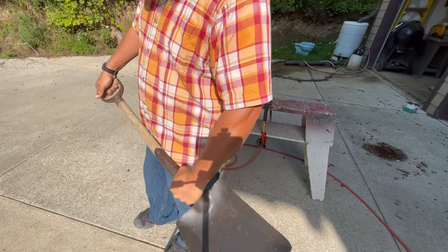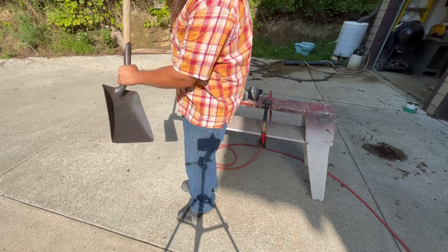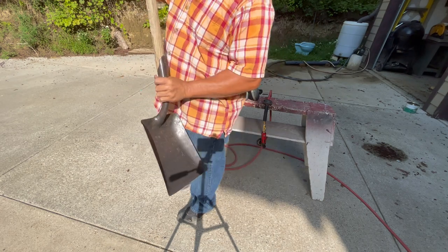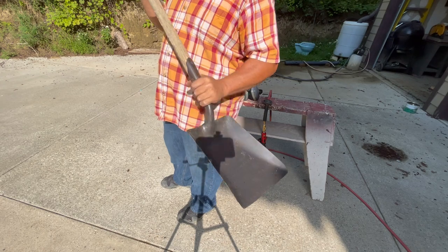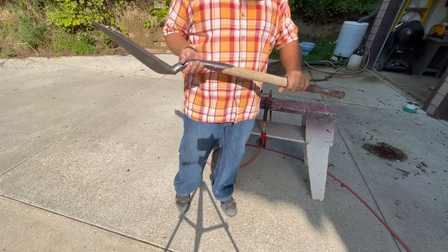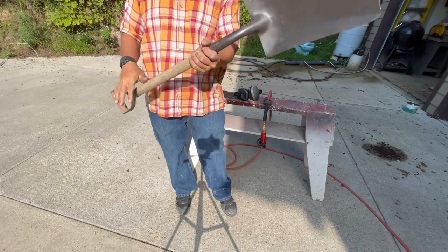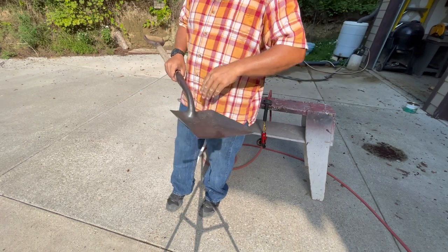Because that concrete gets a little heavy, starts doing a little tippy tip on you, you want to be able to control. So this is great. Plus with a straight edge, you can smooth and trowel and all sorts of things — obviously roughly. So this is a fantastic concrete shovel. Definitely been used a bunch. This part up here doesn't bother me so much. Back from the dead.